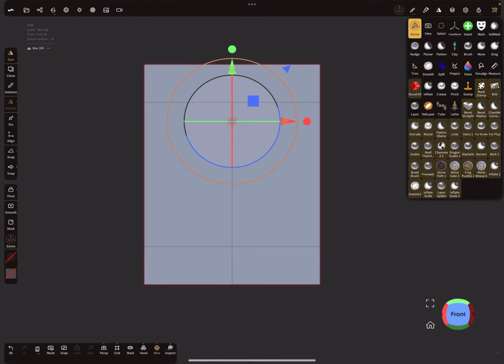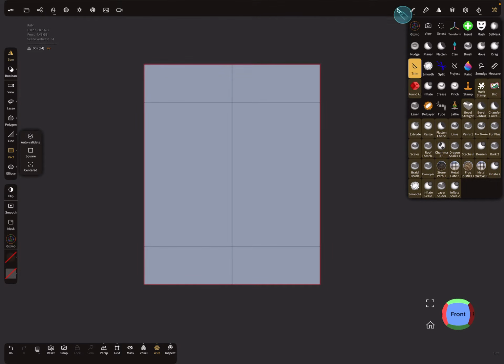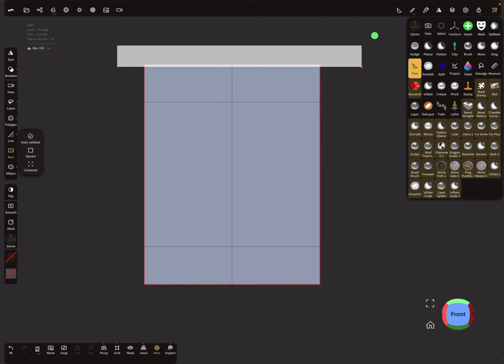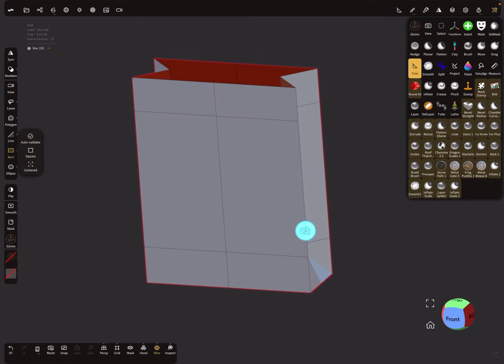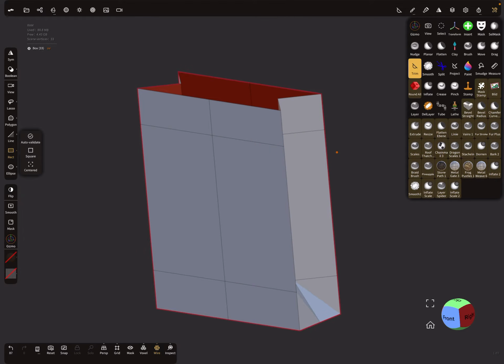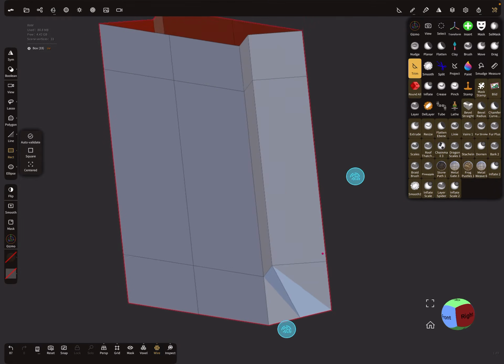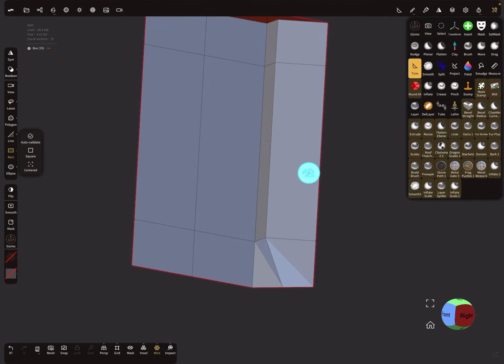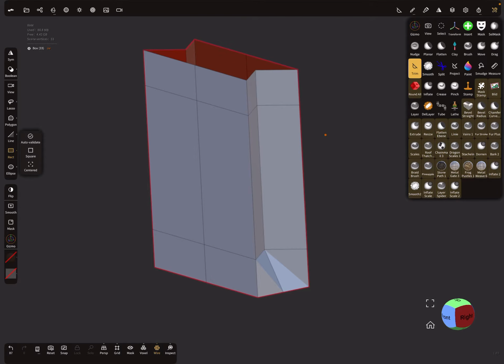And the next thing is we use the trim option. So hole filling is off, and use the rectangular function, and please turn symmetry off. And trim the top off. So now we have such an open bag, and at the moment, with this topology, we can control every single point.